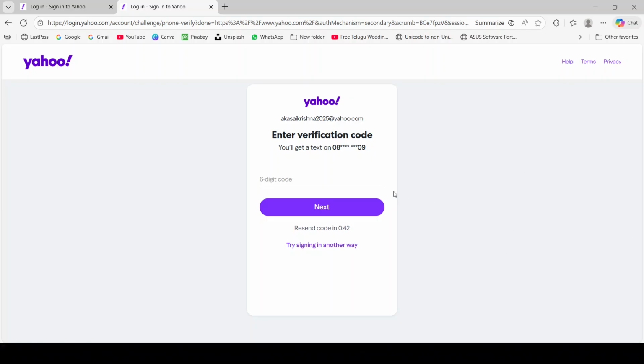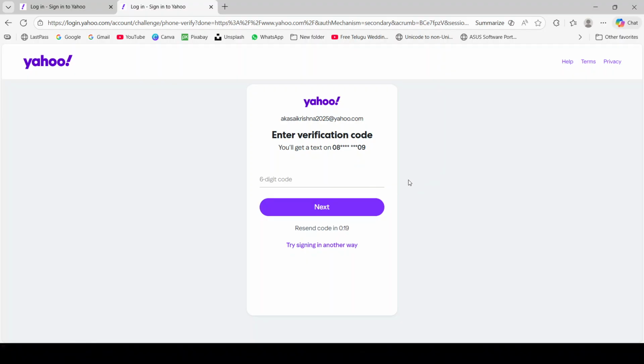Once verified, you'll be prompted to create a new password. Pick something strong and unique, ideally 12 or more characters, mixing upper and lowercase letters, numbers, and symbols. Avoid personal details and do not reuse a password from another site. Type it again to confirm, watching for caps lock and keyboard layout changes.